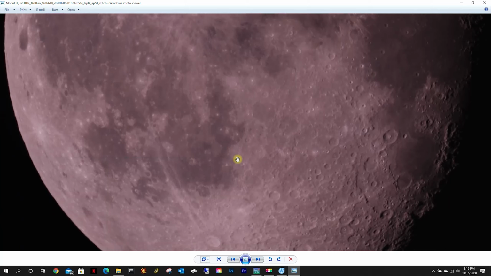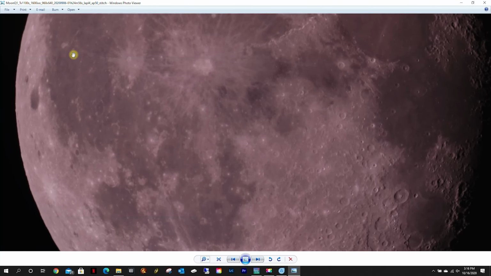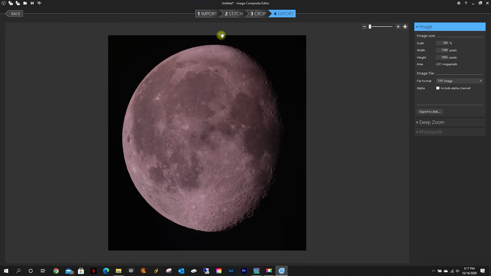And it only carries to about right there. I don't see it over here, so there was just enough of a difference in this panel, that middle left panel, when it stitched it, that it just didn't like it. So maybe that's on me. Maybe the stacked image just wasn't quite right, but that's neither here nor there. Let's look in Photoshop. So let me close this out, and let me close out of here. No, I don't want to save the project.